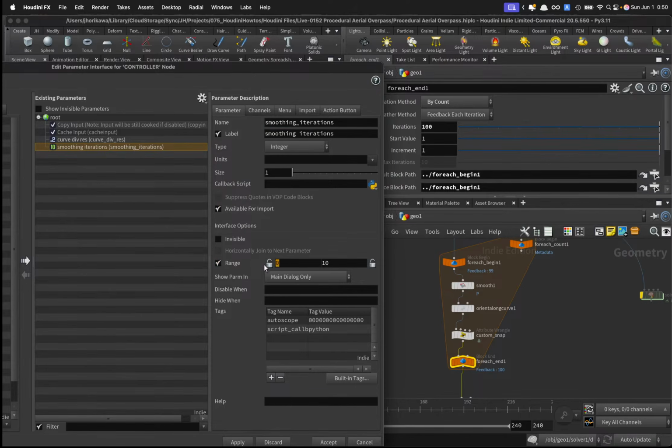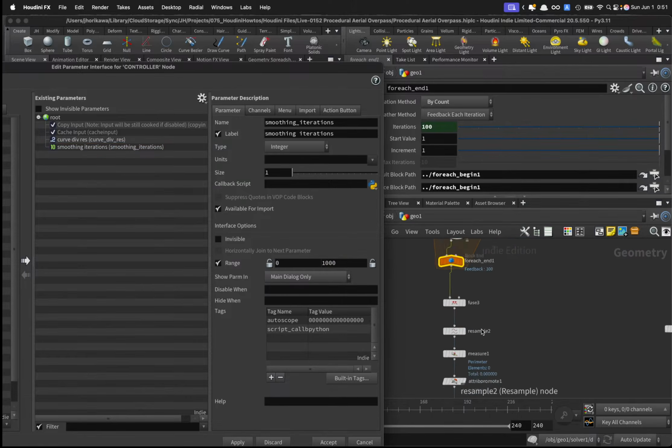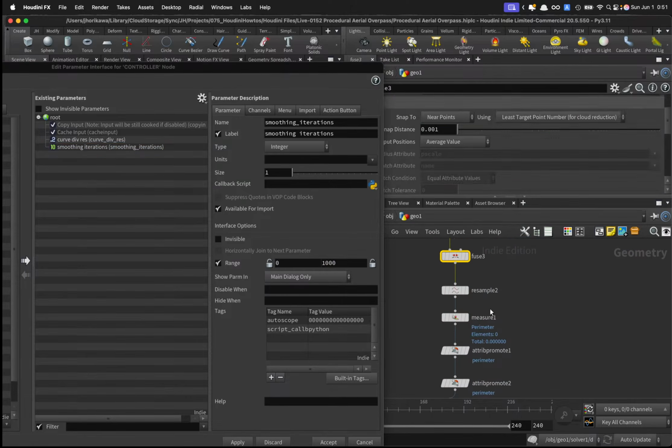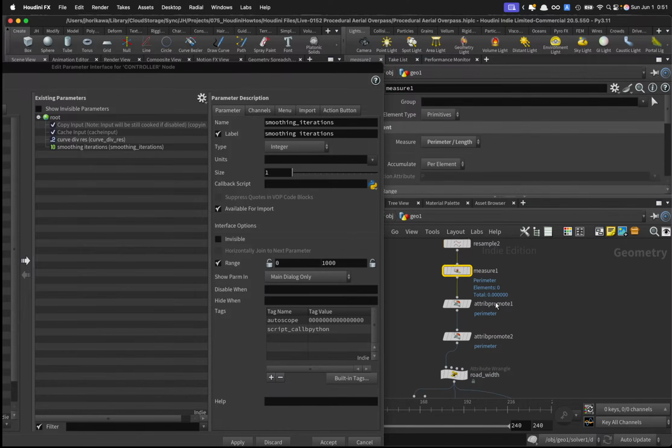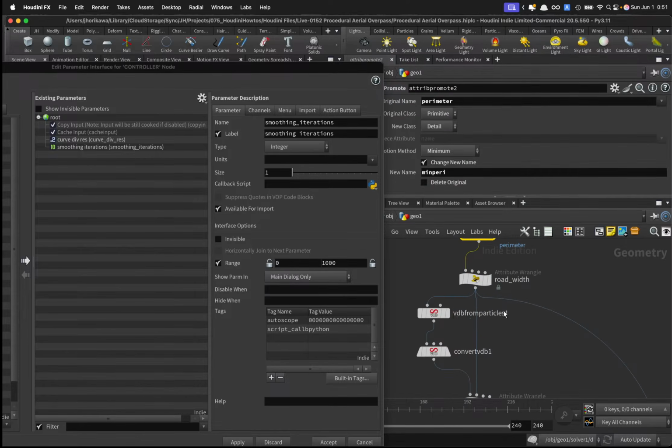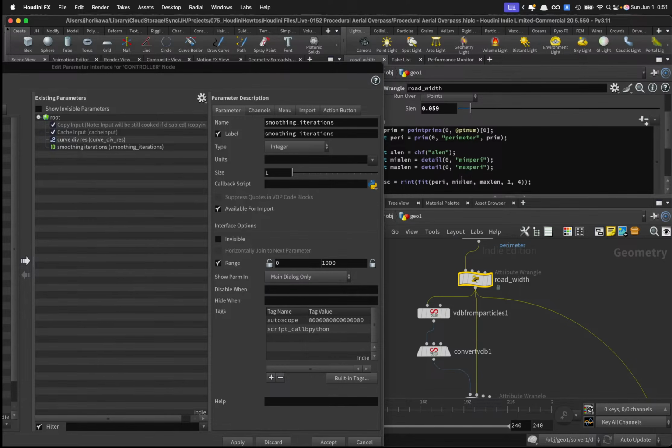Okay, let's say from 0 to 1000. What else? Diffuse, resample, measure, road width. This could be parameter, so single road width. You could parameterize these parts as well, I guess.